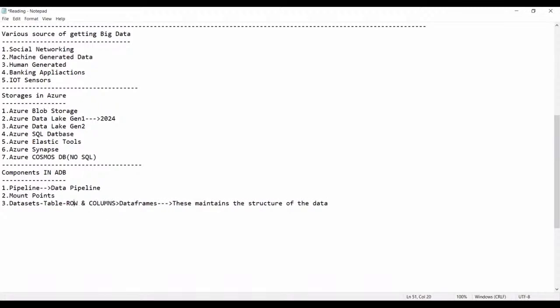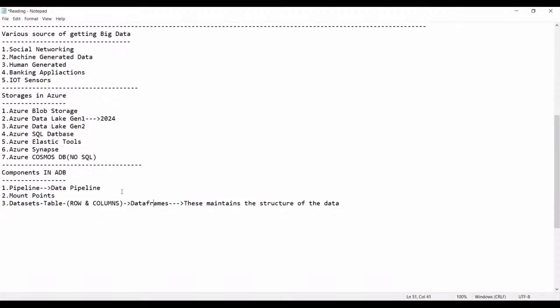Whereas this kind of table, here we refer to it as, what is that, guys? Here we refer to it as what? Data set. Okay, or the data frames. Data set, or what is that? Data frames in ADB Python. Getting my point? We call it what? Data frames. Clear, all of you now?